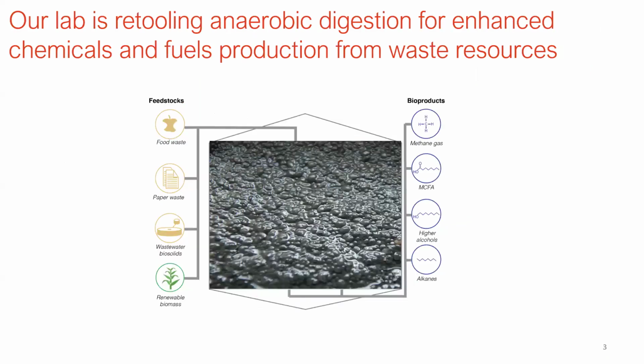To start, in my lab we've really focused on that second technology, anaerobic digestion. As I mentioned, anaerobic digestion has been around for over a century, and one of the beautiful things about it is that it has kind of a wide mouth. It can take in a wide variety of different feedstocks, food waste, paper waste, biosolids, and it can break those things down and produce biogas. Biogas is generally the main end product of anaerobic digestion. What our lab is thinking about is how we might make products using anaerobic digestion that go beyond biogas. Like I said, AD has a wide mouth, but it has a narrow spout. Right now it can only really make biogas, which is great, but could we make other fuel and chemical molecules using this technology?